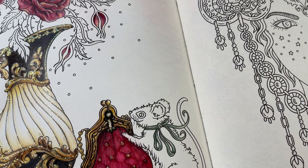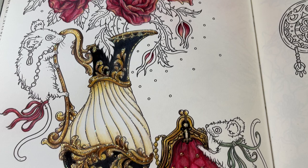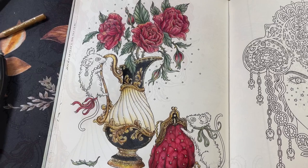And then we have a little green leaf down here at the bottom of the page, which gets done the same color. So I'm going to go ahead and finish all the leaves off camera, and I'll be right back. Okay, we're done with all the leaves.